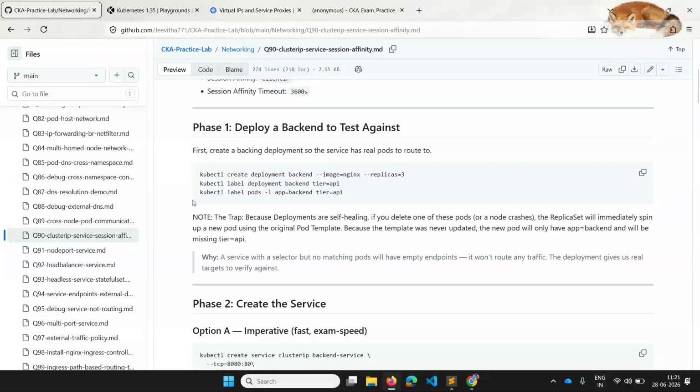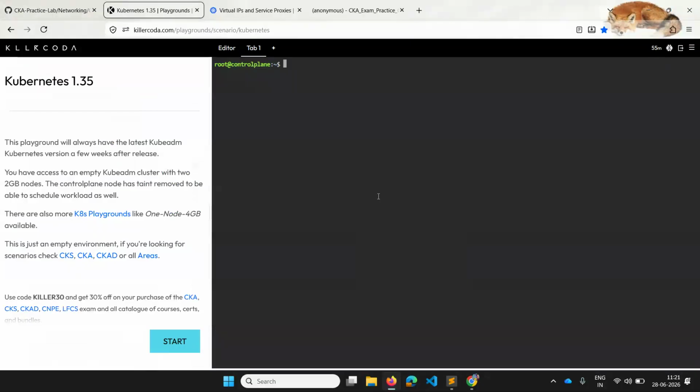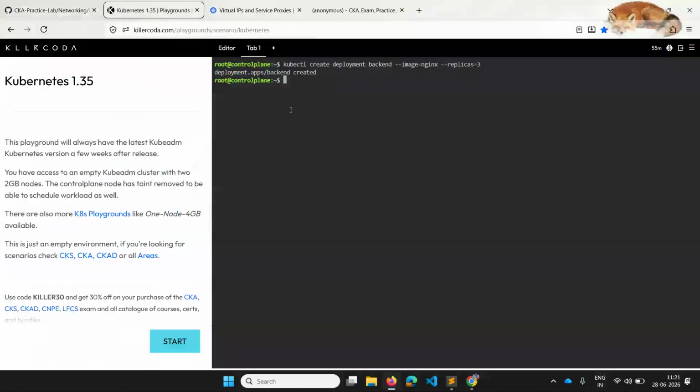We already know from the previous lectures how to create a deployment. So I'll just pick up this create deployment imperative command, and I'm using Nginx. Although they have told to use 8080 as a port, my Nginx target port should be 80. So first I created a deployment with three replicas, and I want to label my deployment.